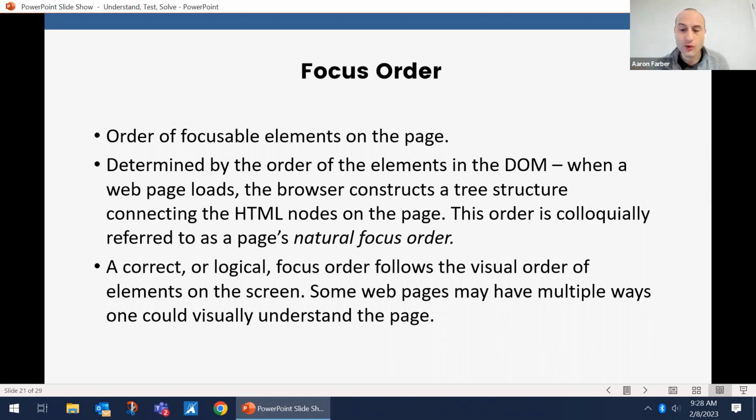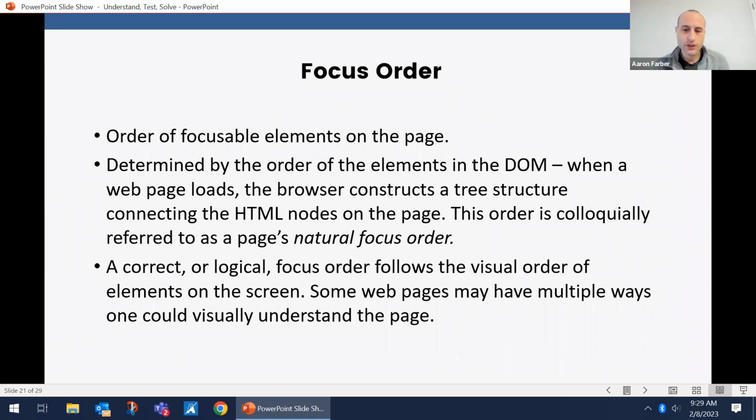A correct or logical focus order follows the visual order of elements on the page. Some web pages may have multiple ways that one could visually understand the page. The site could have multiple columns. Some people may perceive it as going through each column before moving on to the next column, while someone else could perceive it as rows, where we go left to right and then down to the next row.